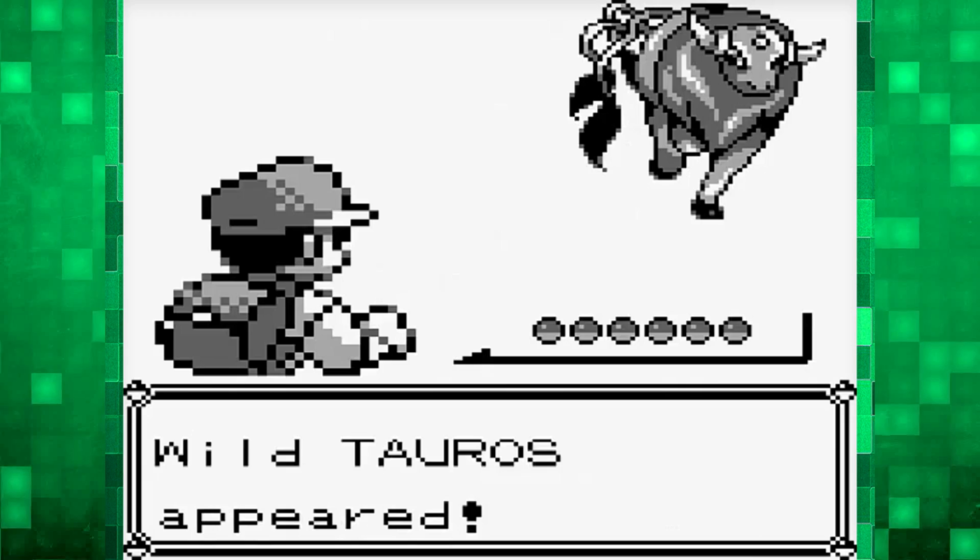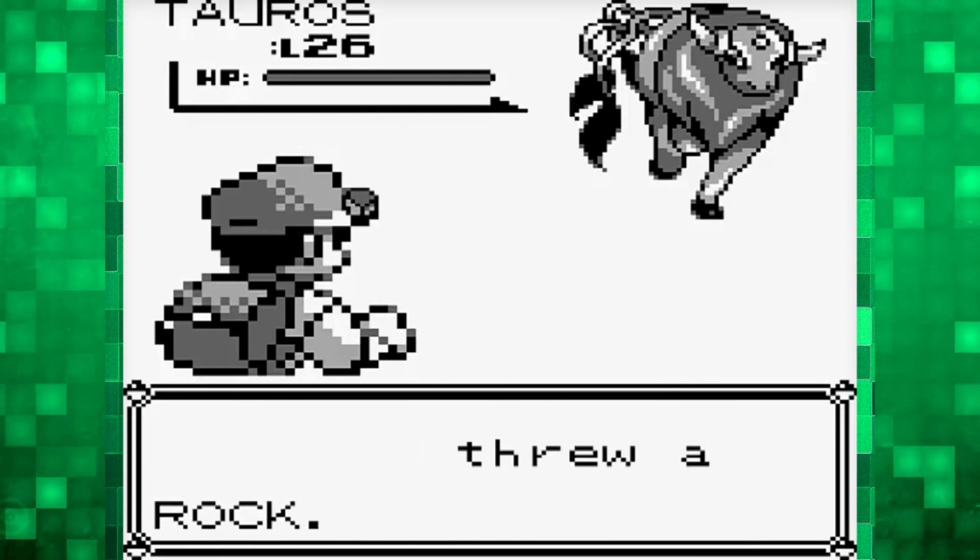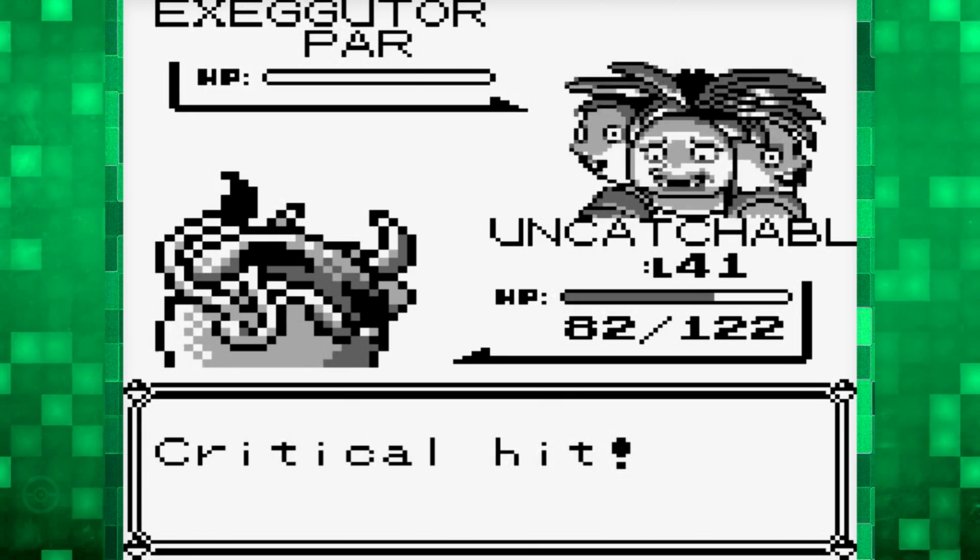Another goofy thing about Gen 1 is that critical hits and one-hit KO moves were based on speed, so faster Pokemon like Tauros hit crits far more often and were much more likely to succeed with one-hit KO moves, since those moves would fail if the user was slower than the target.